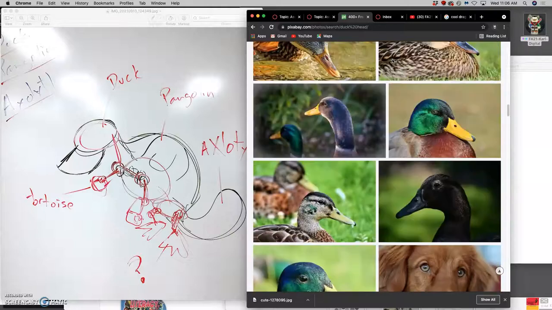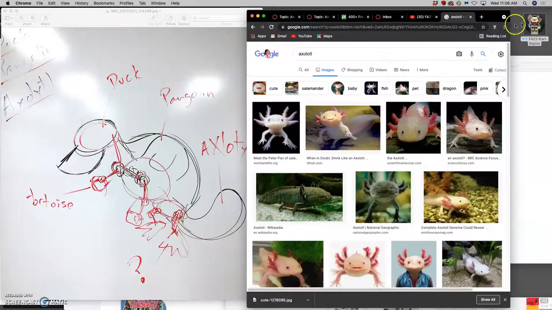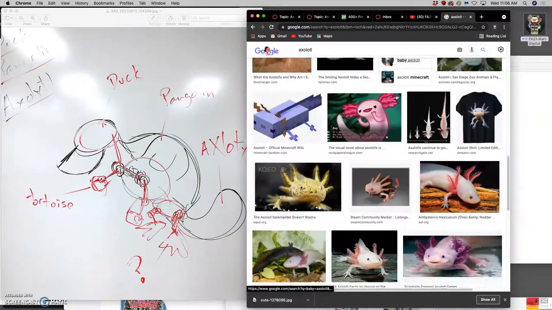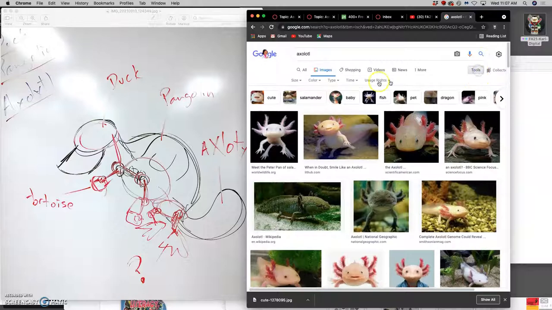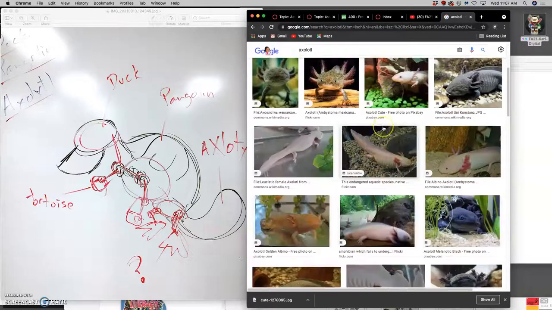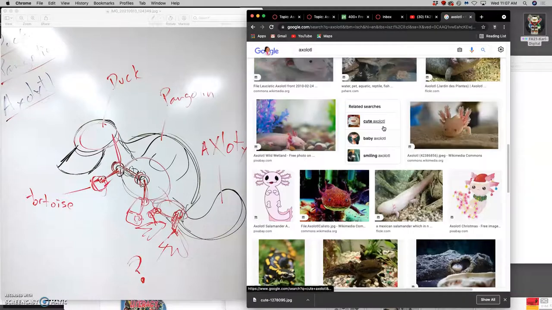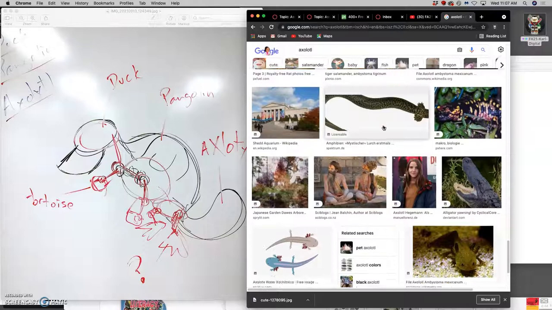So that's using Pixabay. What if you can't find what you're looking for on Pixabay? Well, then you've got to use Google Image Search, but there are some ways you can make it easier. So axolotls are not that common, and so Pixabay doesn't have that many images of it, whereas Google Images has a lot more. But this does not mean that they are all good quality. So we have to go to Tools under Image Search and search for a size that's large. And that will mean that at least one of the pixel dimensions is at least 1,000 pixels or bigger. And then we can click on Usage Rights and say only Creative Commons licenses. Now that doesn't mean they're Creative Commons open, but it means they're something other than just strictly copyrighted. And that will limit it quite a bit, and then you can go from there.